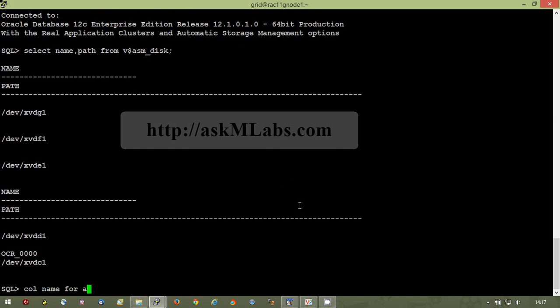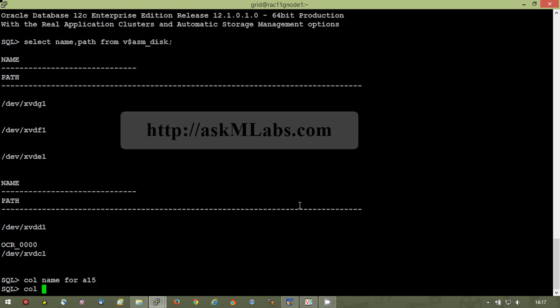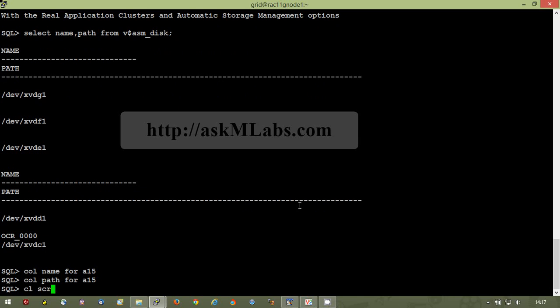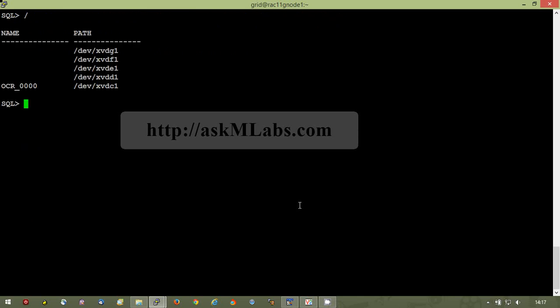Now let me execute that command. I have selected this disk for creating the OCR disk group. Now I'm going to create a new disk group.